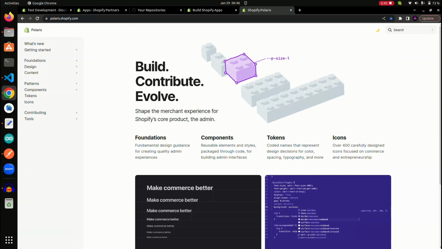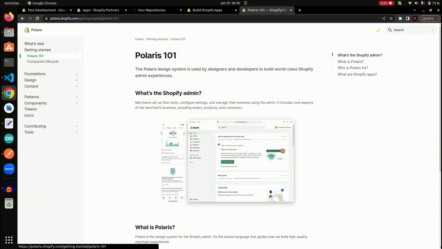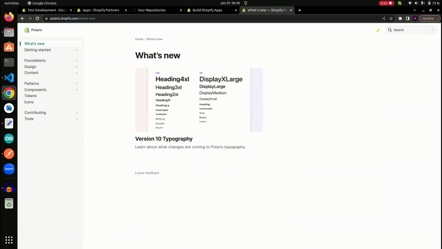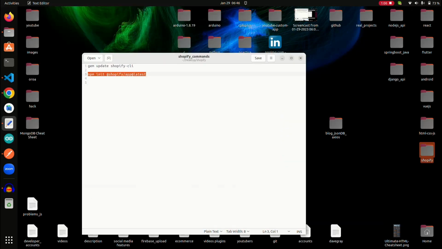So anyways, here's the Shopify documentation. Just like last time, we're going to walk through it and work together with the documentation because it's the best thing to do in my opinion. We're going to be checking out some design principles from Shopify, and I guess we should start with the tutorial. So I'm just going to close these, just like last time.